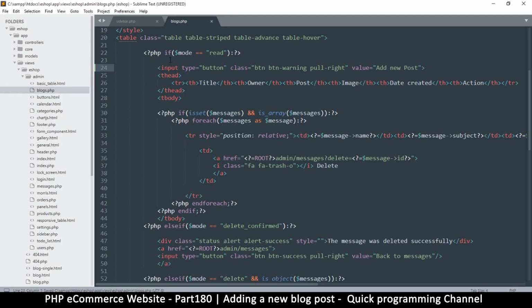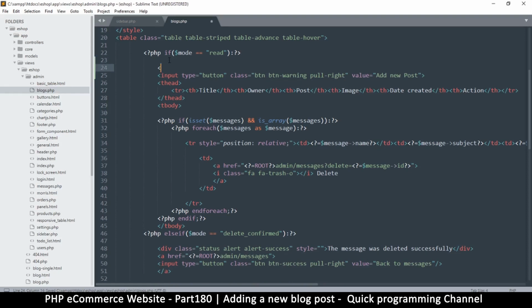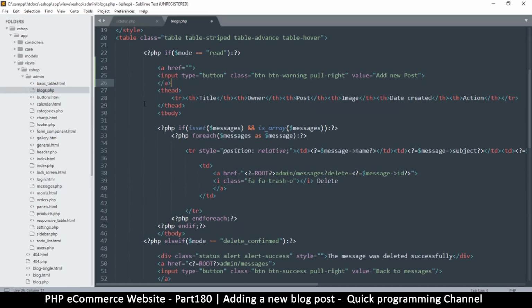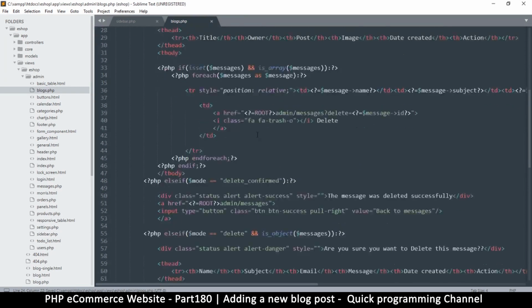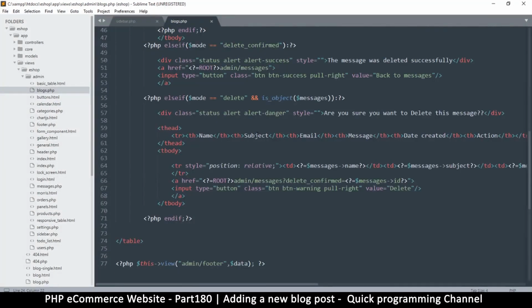Okay, so let's add a link, of course, to take us to the point where we want to add, yeah, something like this. Okie dokie. So now what will be the link here? Just like we did with this one, we'll need root, obviously. We need admin, we need messages.